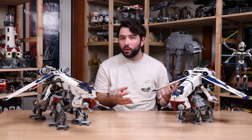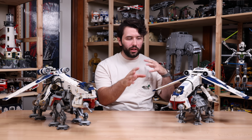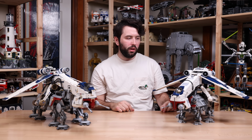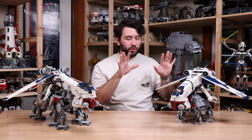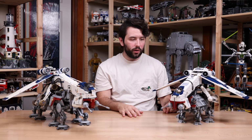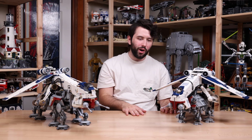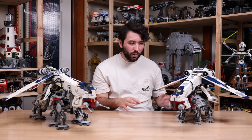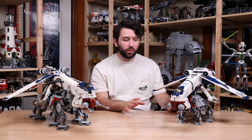Unfortunately, you can't get all new pieces with this particular model because of some of the older parts. They're really not available new anymore, so you can go about 90 to 95% new parts, and then that last 5% has to be used, and that's mostly just the dark blue elements because they are a little bit on the rare side. I will also say, don't go all used on a Republic Dropship because it is a majority white Lego set, and you should always buy brand new white elements off Bricklink if you want a good looking set. If you want that weathering, yellowing kind of look, then go used, but I'm going to steer you towards new, and that's going to, again, cost you $200, $250.